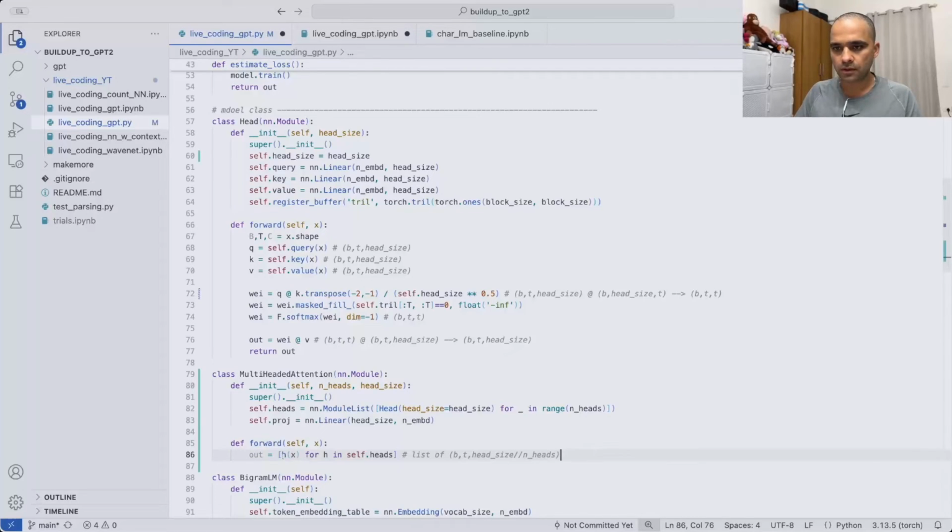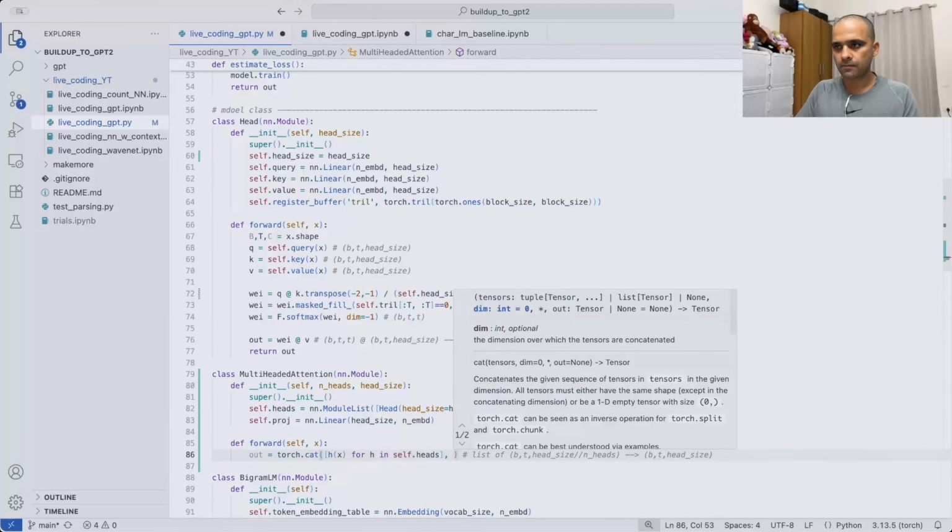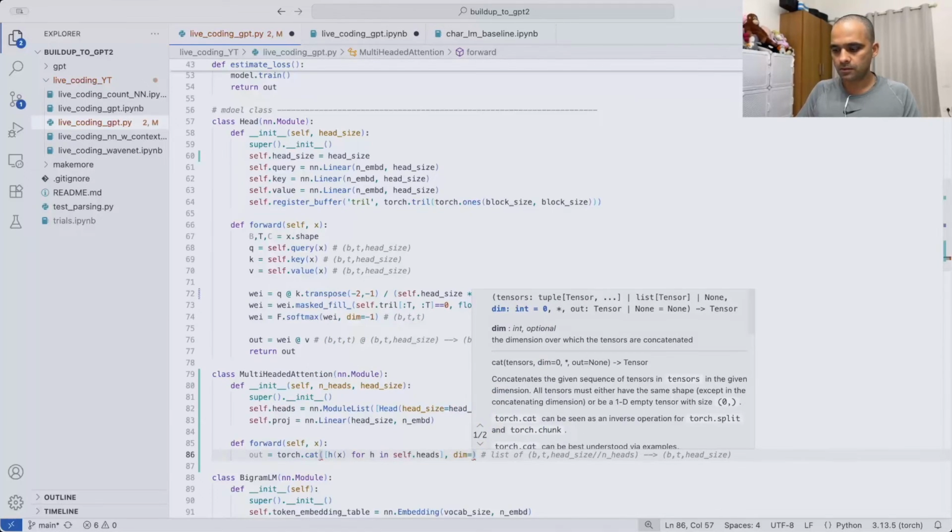So we'll have to concatenate these on the last dimension to make b by t by head size. Therefore, cat, dim equals to -1.